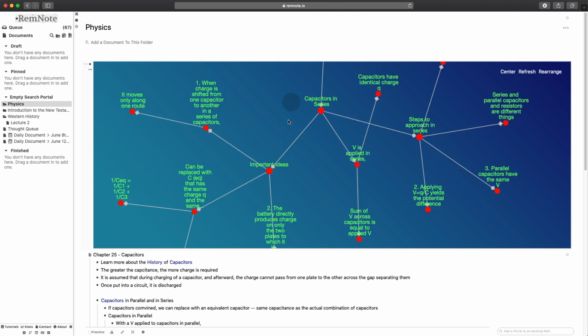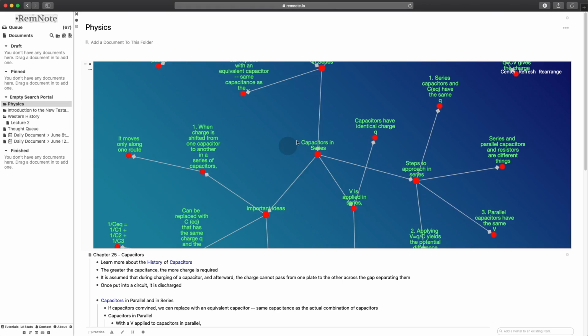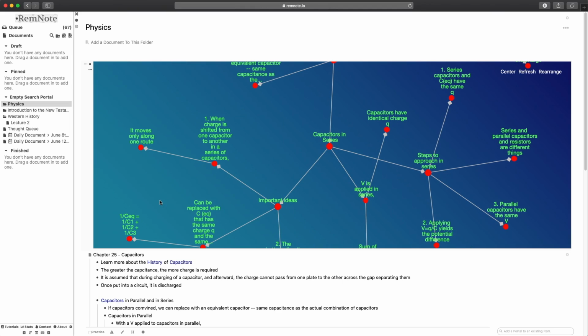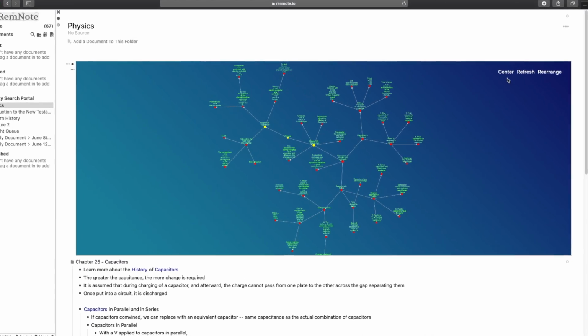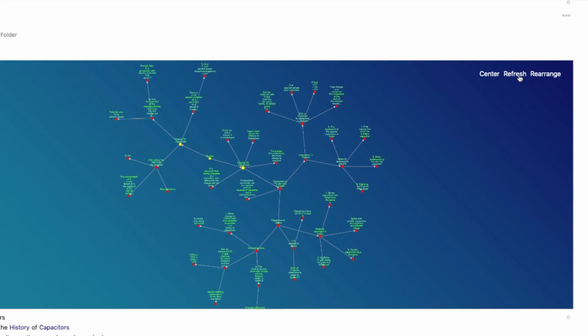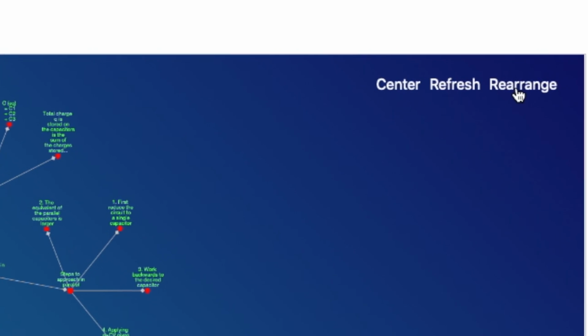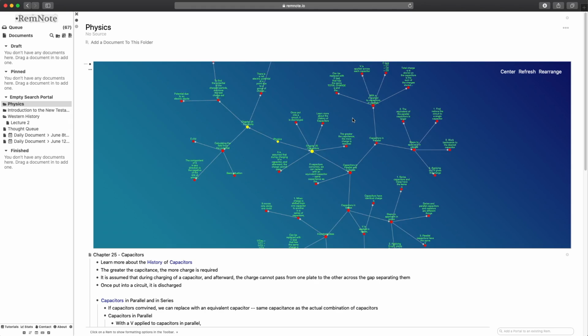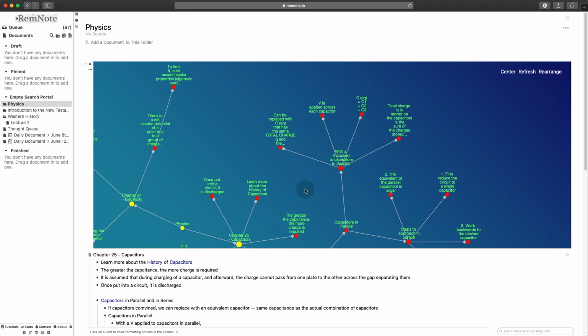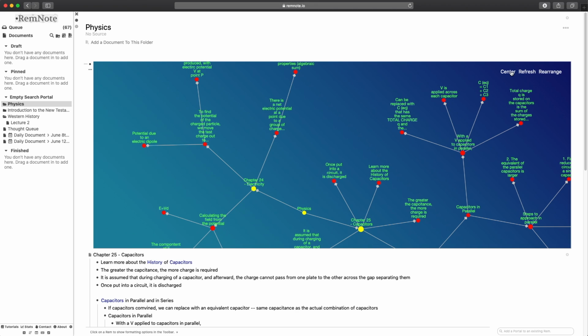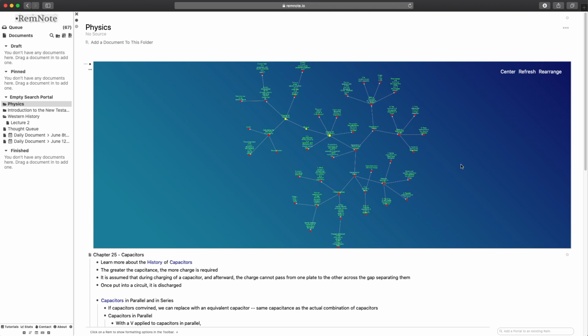Okay, now getting down to a few of the options you have on your graph. There's only 3 buttons, so it's pretty straightforward. The first one is called Center, which basically just centers the graph to be zoomed in and in the center of the screen to include everything that's being displayed.